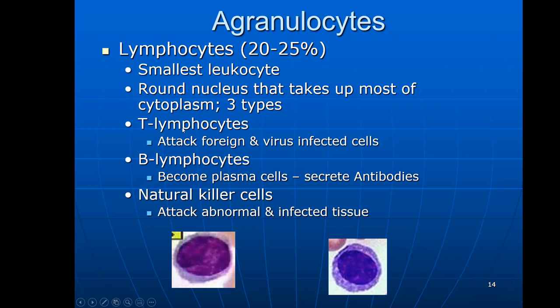And then something we're going to talk about with the immune system is the different types of lymphocytes. So we have T, B, and we also have natural killer cells, which are a type of lymphocyte. So more on this later, but to be really brief, T lymphocytes generally attack foreign and virus-infected cells. B lymphocytes differentiate into plasma cells, which you may remember from early in the semester, which secrete antibodies. We'll talk more about that with the immune system. The natural killer cells just kind of go after anything that is infected or abnormal.